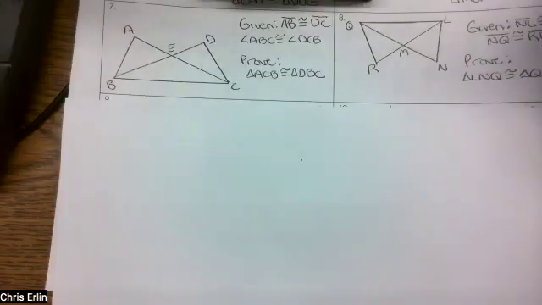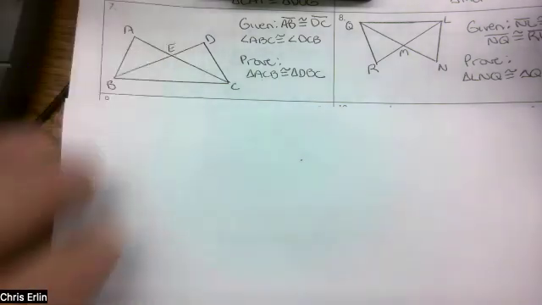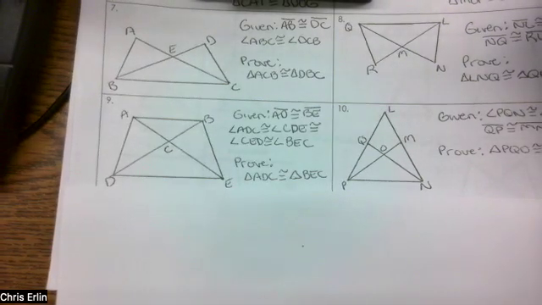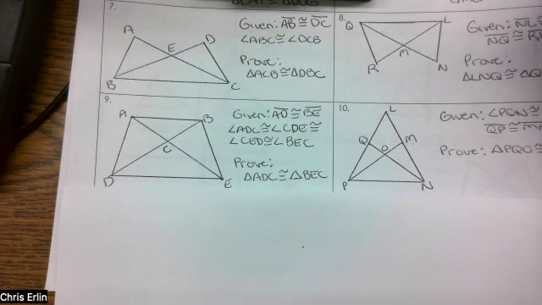Welcome back. This is continuing with triangle congruence and writing proofs in geometry. Last night, your homework was to get problems 1 through 8 on the worksheet. Tonight, your problems are going to begin with number 9. But before I talk about the specifics, I want to walk through this.